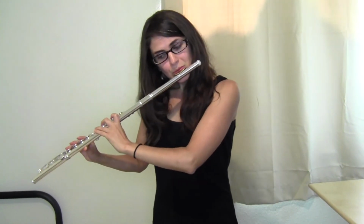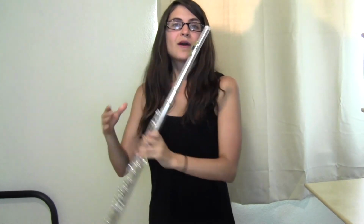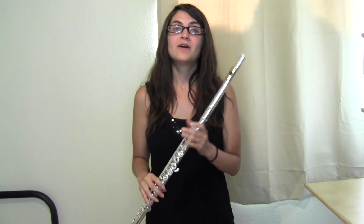After this exercise, the next step is to apply it to music. Put this exercise to a piece of music that you're working on that doesn't have any rests. Perhaps you're playing a piece where there's a lot of half notes, and maybe you're taking a whole lot of time to breathe. For example, that was a half note that I breathed on, but it didn't really sound like a half note. It sounded like I put an extra rest in. If you want to make that sound like a half note, make it sound like a full half note. Get to the second beat and then a little bit after, and then take your quick, quiet breath.